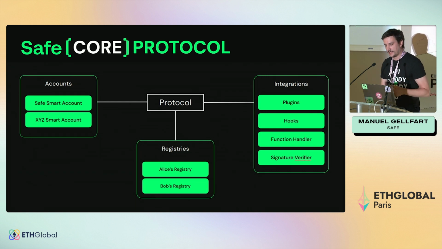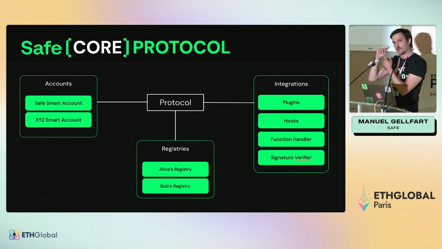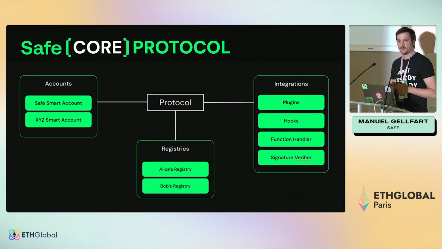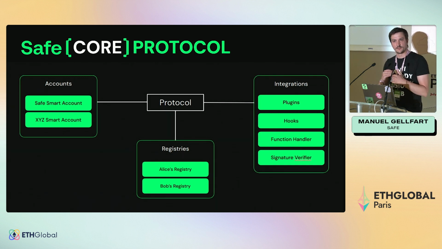Yeah, the registry basically registers these plugins, hooks, etc., so that you have a source where you can check which plugins exist. The plugins also come with some metadata on chain, like what the plugin is called and which version it is. So it's a way to find and discover these plugins, while at the same time bringing security, because you could have a registry which is quite strict that every plugin needs to be audited, while another registry might be less strict. If you know a registry with high security standards, it's also a security feature. But it's also for discoverability of plugins.